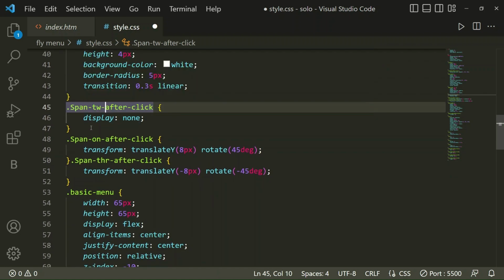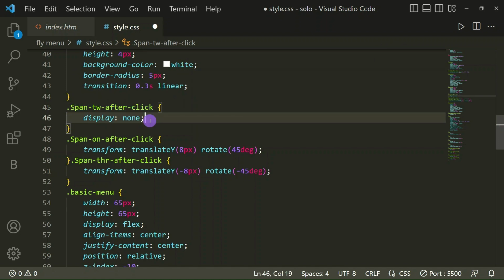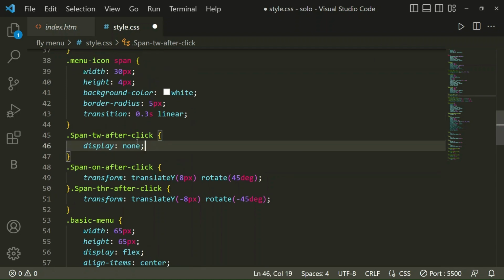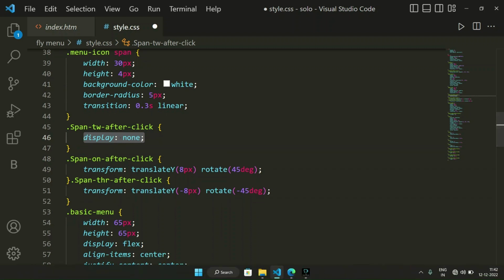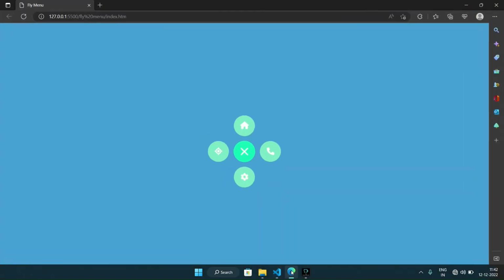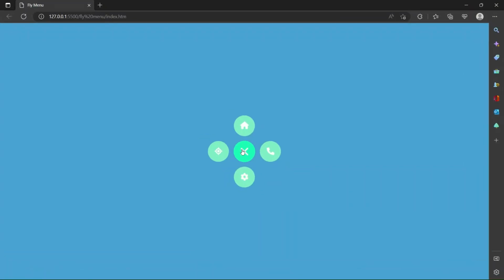Now for the span, after I click, display should be none. I'll show you here. Here are the three lines, 1, 2, 3. When I click on this, from the three lines, one line is gone.